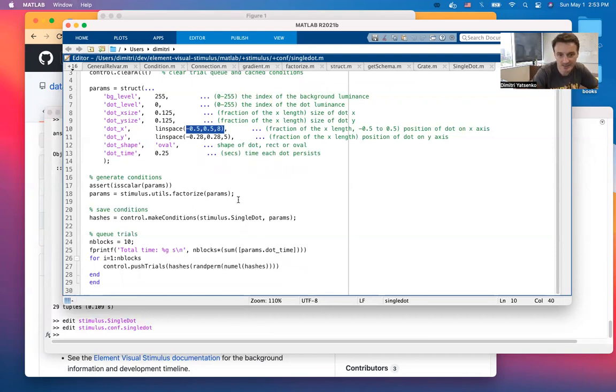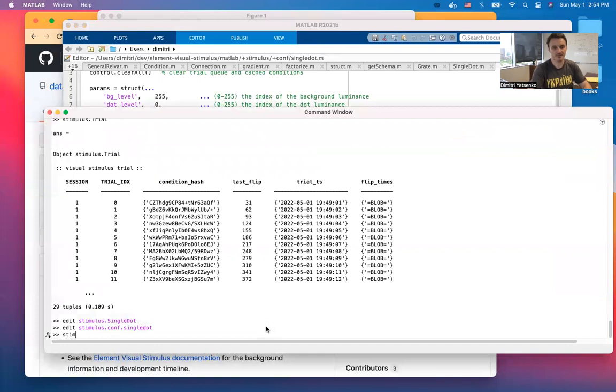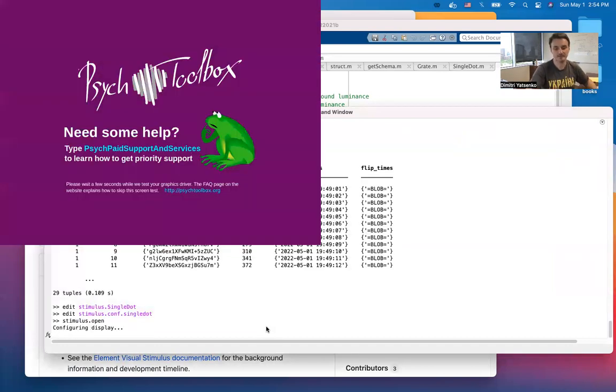This is a common technique, but there are many different ways in which you can create sequences of conditions, including mixing different types of conditions. So then you need to call make condition. This does some preparations for the stimulus. For the dot, it's pretty straightforward. And then you need to push the trials onto the queue. So this prepares them.